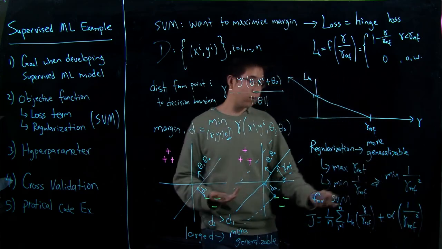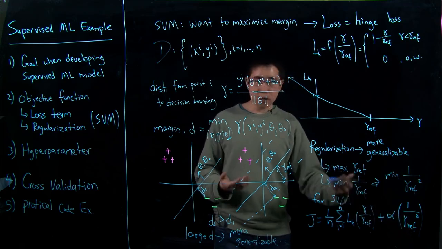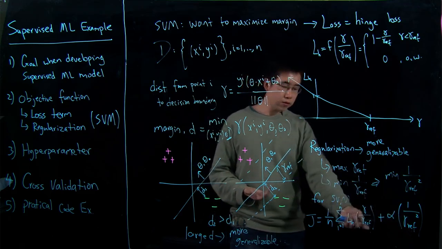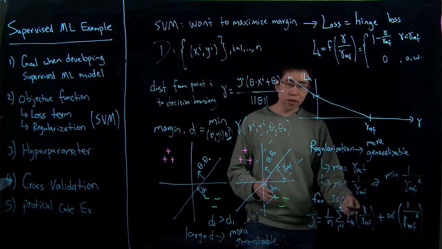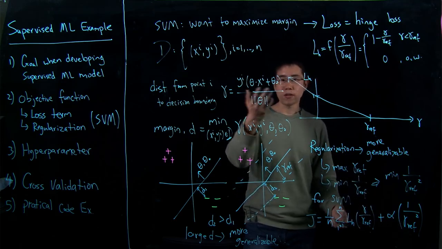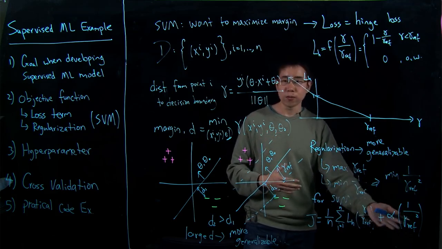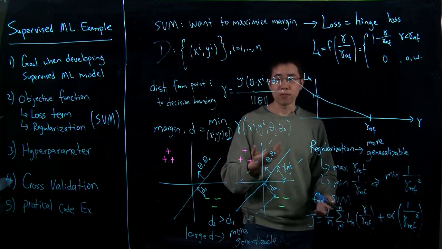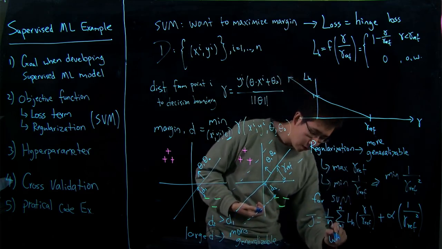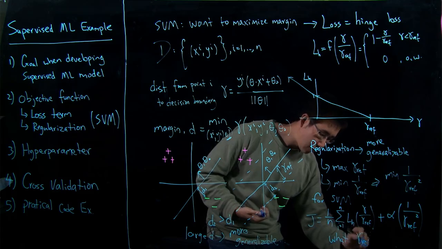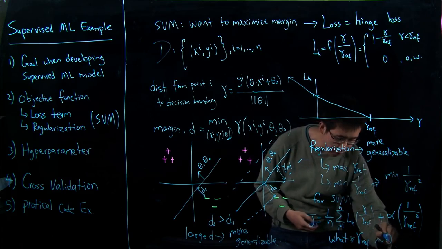So there's still a question here of how do we define gamma ref in terms of things we already know? Because currently, we're using gamma ref as a new variable. But we can actually define gamma ref in terms of theta and theta naught, and then we don't have to keep around this new variable. We can just define it in terms of gamma and in terms of theta and theta naught. So let's look into what gamma ref actually is in terms of theta and theta naught.